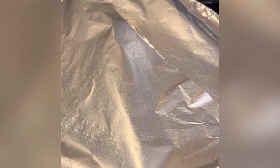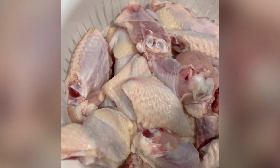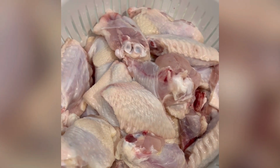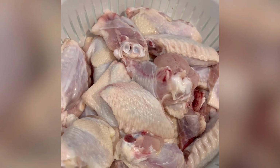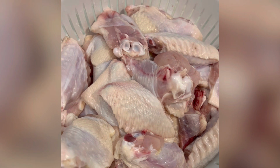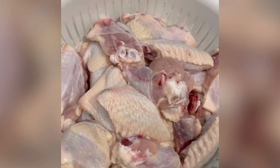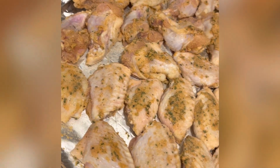Our pan is ready. And while that is going, our chicken is in the semi-drying bowl, as I call it. It's getting just a little dry. And before I add the seasoning, I will damp it dry with paper towel to make sure it's all dry, ready for the seasoning bowl. And then I'll come back and show you what it looks like laid out on the cooking pan. All right, guys, we are ready for the oven. All the wings are seasoned, ready to go.